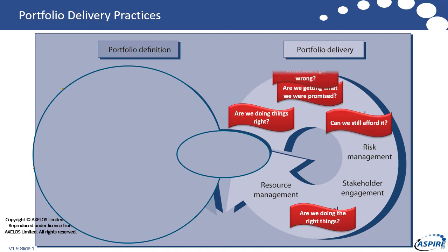So risk management is really answering the question, what could possibly go wrong now? And of course, building the bridge between corporate risk and project and program risk. But at this point, we should be looking at the overarching threats to the portfolio, and the overarching opportunities, and there will always be opportunities for improving performance of the projects and programs, and how you build that together into a coherent picture. So what you would be looking for in this case is dashboards and that sort of stuff.